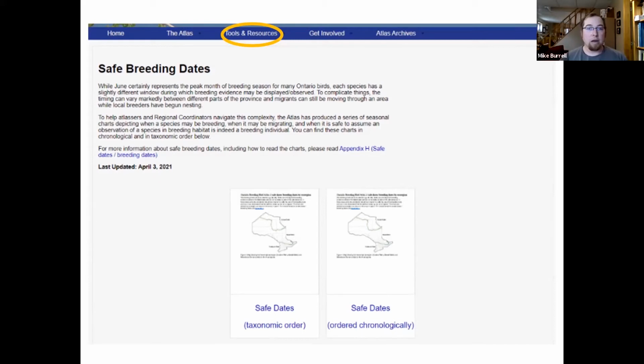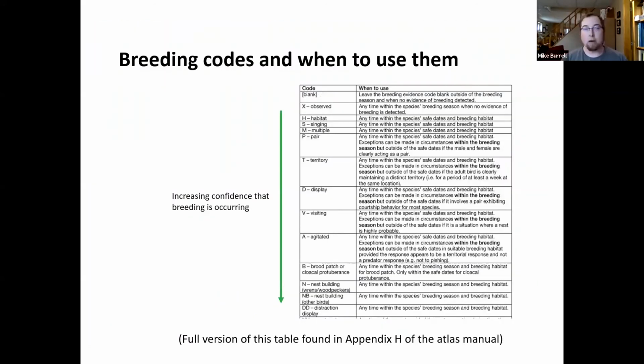Now, to breeding codes, there are some considerations you need to make, especially when it relates to where you are in the calendar year in terms of that particular species' breeding season. If you think back to the various breeding codes we talked about, they go from least confident to most confident that the species is actually breeding.